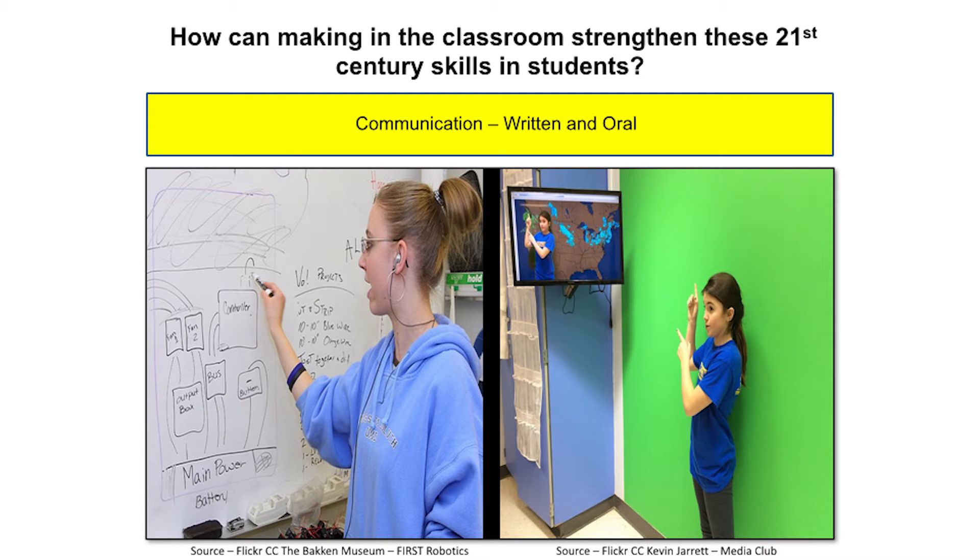In the 21st century, there are more ways than ever to communicate, including written text, speech, and multimedia formats. Students must learn to communicate visually through video and imagery just as well as they do written and orally. There are many times communication is used in a makerspace, including everything from green screen presentations to sketching out a prototype detailing how a maker project will be built. Communication is essential when presenting your project, but it's even more critical when working in a team.